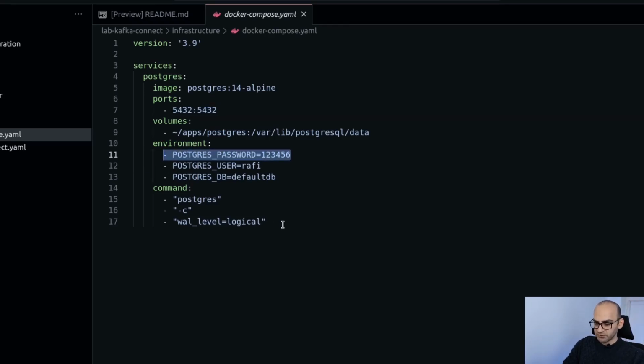But here is the very important part. I passed some arguments for running Postgres, which is wal_level logical. We will get into it very shortly, but this is something specific to Postgres. Postgres has a specific mechanism for allowing the connector to have all those data streams, and that's by creating a logical replication slot and WALs.